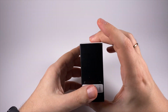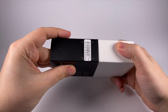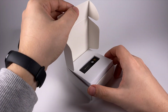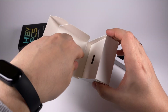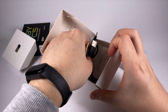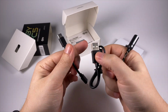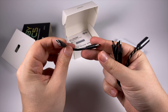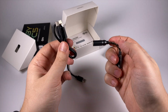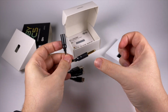Package is small, probably to highlight that device is also pretty compact, looks nice, interesting gradient on the letters, but nothing super fancy. But I'm sure that such devices don't need like a huge wooden box or something like that. Inside we are getting digital to analog converter itself, warranty card, and set of cables. So USB Type-C to USB Type-C cable to use it with the smartphone as a transport, regular Type-A to Type-C to use with smartphone or laptop or something else, and of course an adapter for the Pentaconn balanced output.